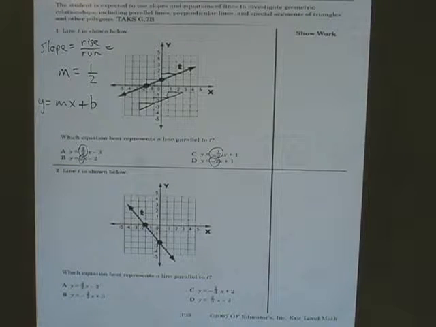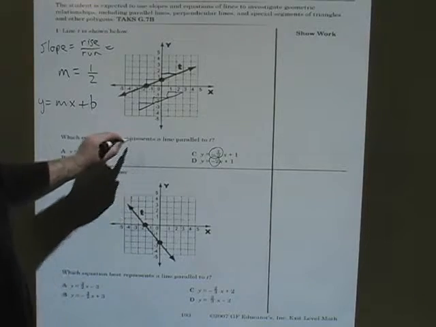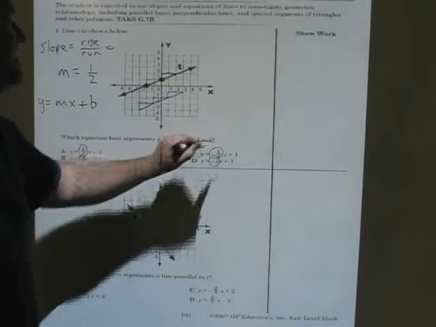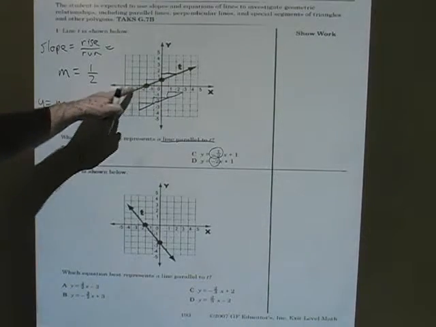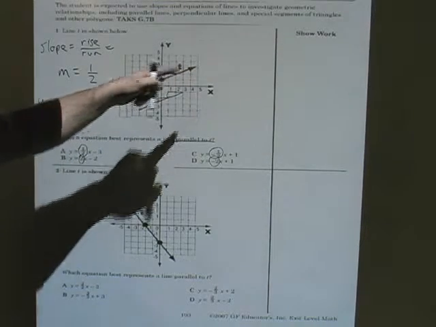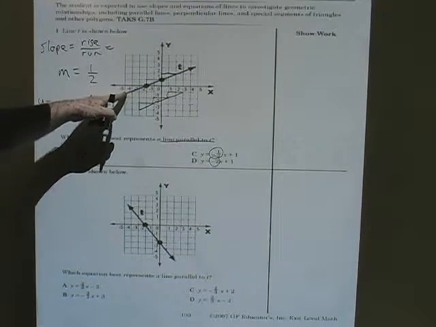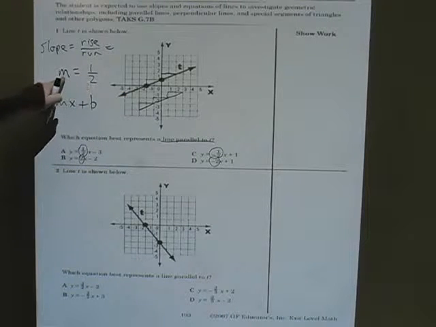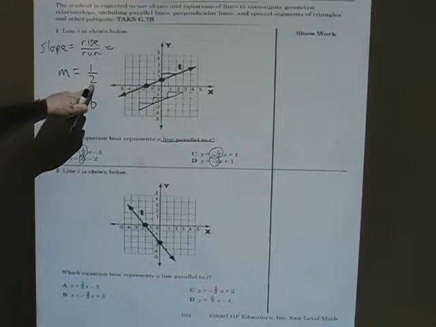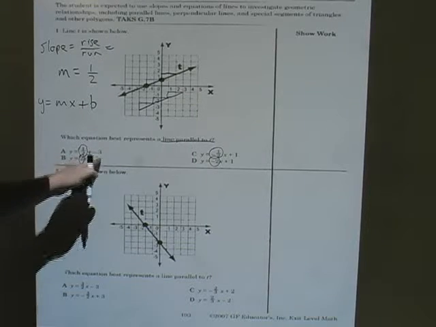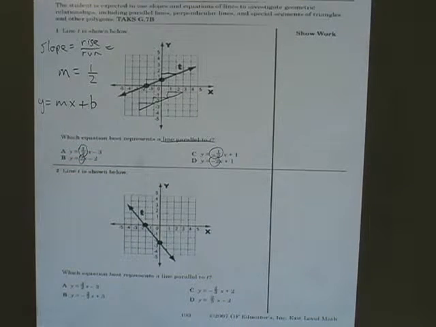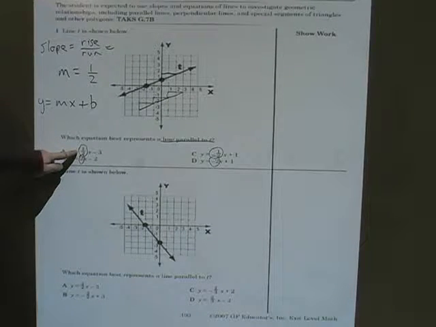So what I'm getting at here is that a line that's parallel to t is going to have the same slope as t. And we already know, because we calculated it, that the slope of t is 1/2. So whatever our answer is down here is also going to have a slope of 1/2 because it's parallel to t. And you can see right here that answer A has a slope of 1/2.